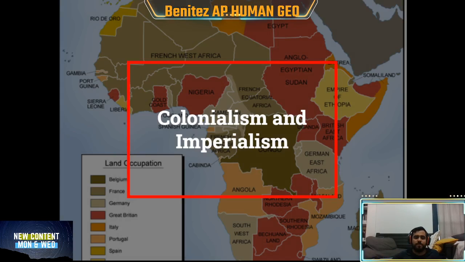Colonialism and imperialism. So let me define colonialism. Colonialism is where a country, a mother country, let's say countries in Europe, come to a new territory and send their people to live in that area. And imperialism is where powerful countries that have money, power, and resources control countries from a distance. They either send their delegates or they make laws to almost boss around the countries that they are conquering. One great example will be many of the European countries that came to Africa.